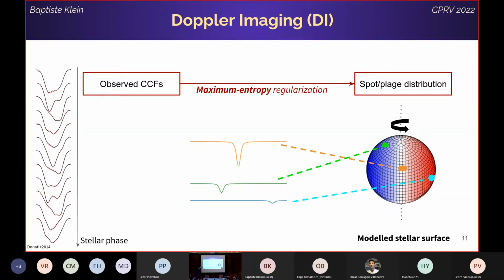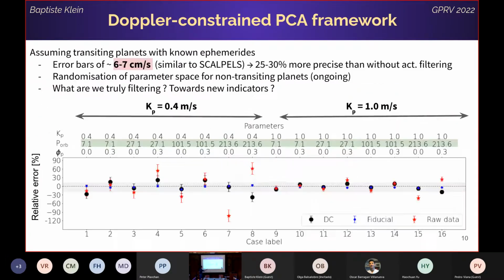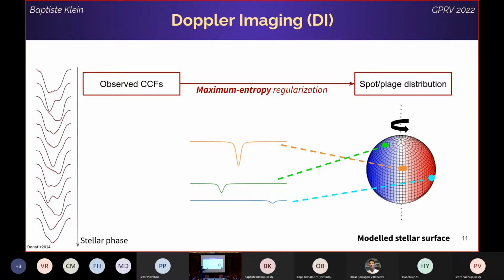So if you use this in Doppler imaging, you want to basically invert the time series that you observe of CCF into a distribution of dark and bright inhomogeneities at the surface of the star. So what you actually do is that you model your star into many cells, and for each of these cells, you have a local line profile, which is basically a CCF, right? So if you're here, like in the middle, your local line profile is just a CCF like this. But of course, if you go toward the limb of the star here, your profile will be Doppler shifted, weighted by the limb darkening law, and also projected onto the line of sight because of inclination.